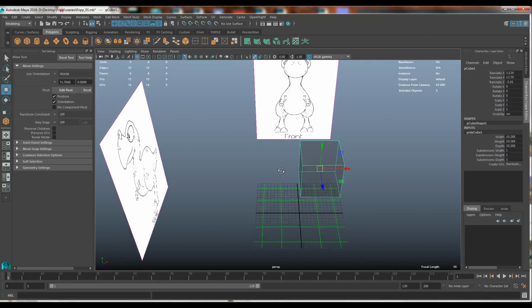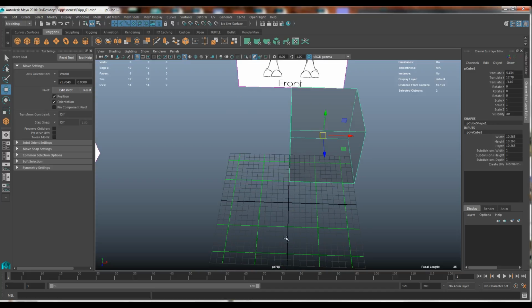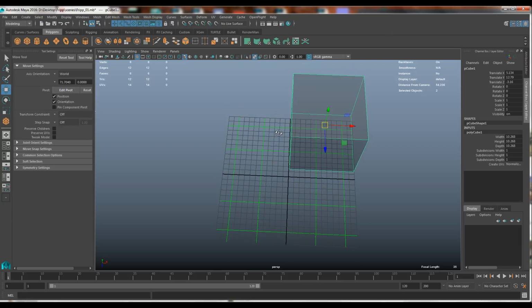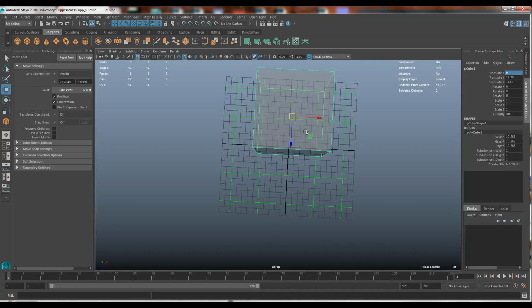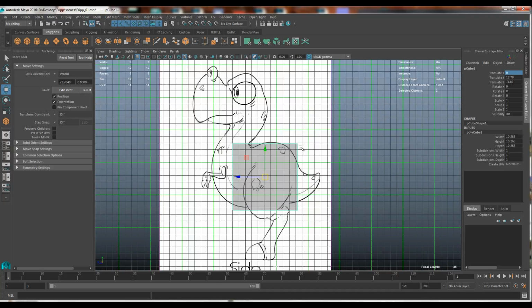When I've made this cube, it's not actually centered in the middle of the world. It kind of uses the line here as something to build off, so you can see here that it's not actually in the center. So in the channel box here, you can get to the channel box by pressing this button here, I'm going to change the translate X to 0. That means that now the model is in the middle of the world. Because he's a symmetrical character, we want to make sure that we're keeping him as even as possible. And if you're working off the grid, if you're working either positive or negative, then you've got less control.